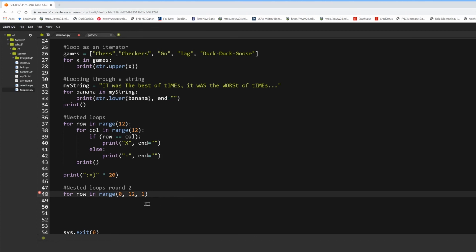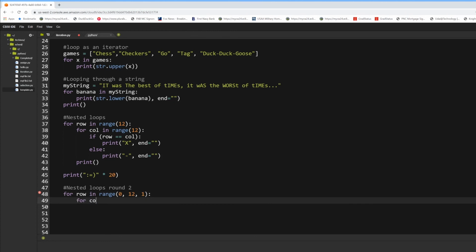And why am I doing that? Well, this is the start, this is the stop, and this is how many I want you to go by. If I don't have that in there, it's just going to go by 1. Okay, but this might be different. Okay, in this case, it's not, but I want to show you the syntax. Okay, colon for column in range 0, 12, 1.